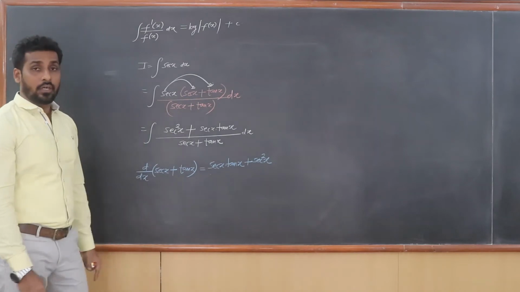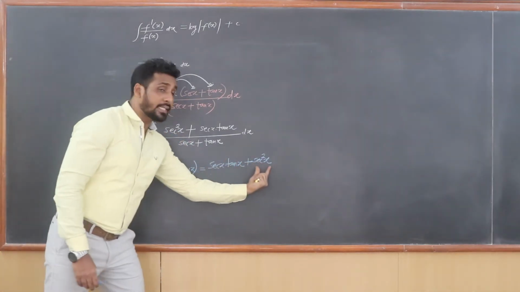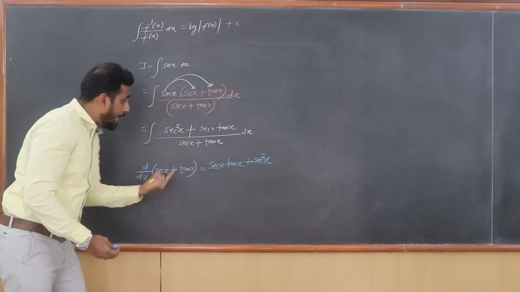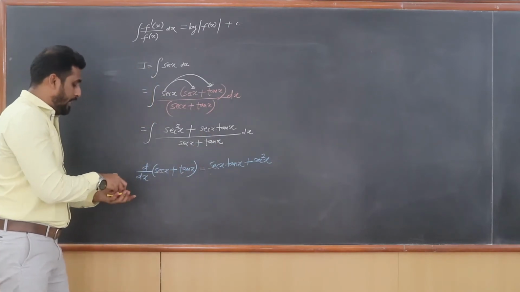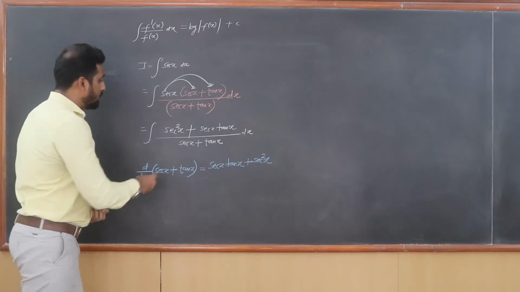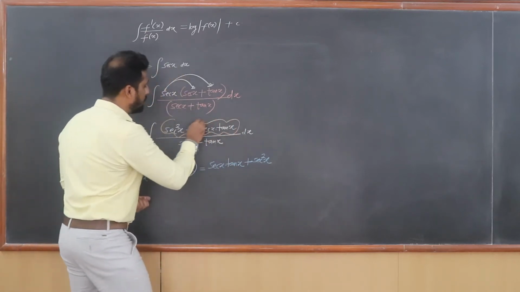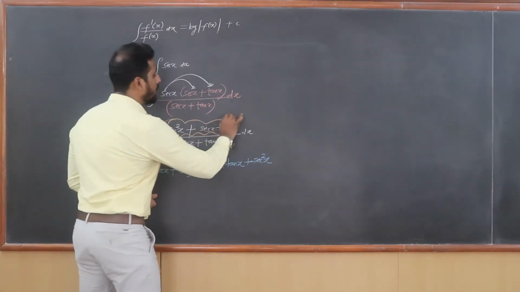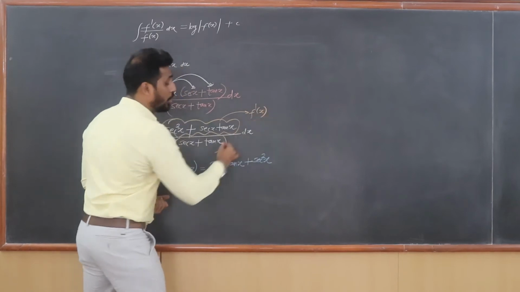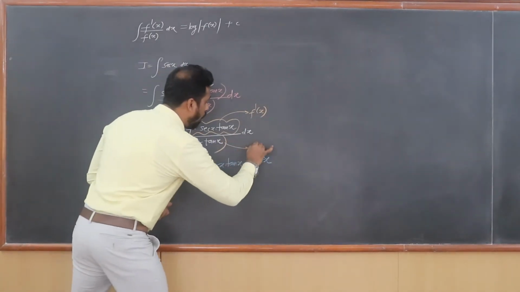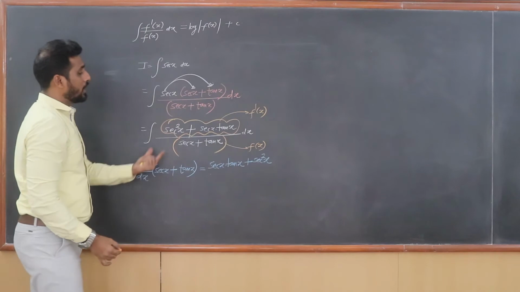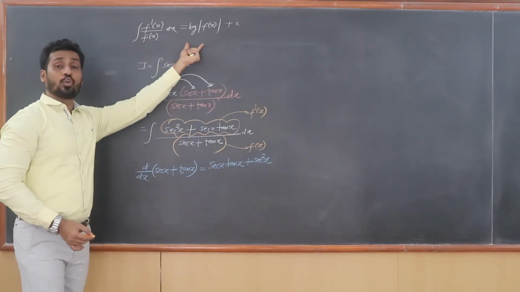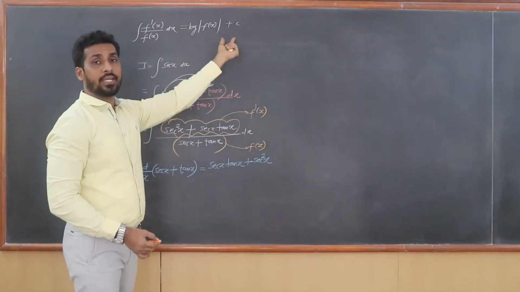Watch the numerator here. The numerator is sec square x. See, there is sec square x. The other term is sec x tan x. See, the other term is sec x tan x. That means whatever my numerator is, this sec square x plus sec x tan x is actually the derivative of the denominator. That means this becomes my f1 of x, the numerator, and the denominator becomes f of x. So is it nothing but the same corollary again? f1 of x upon f of x, and my answer is going to be what? Log of f of x plus c.